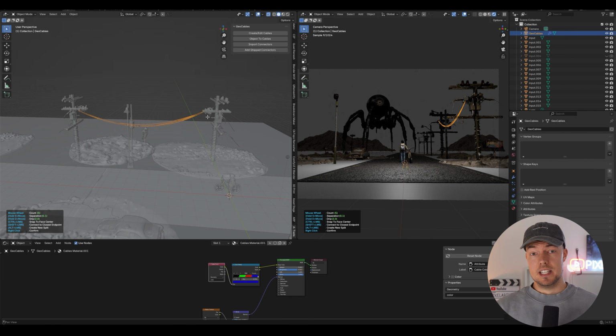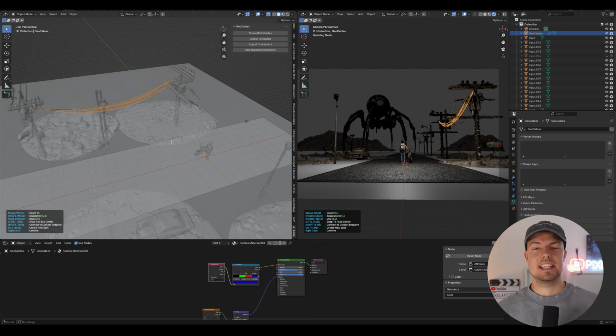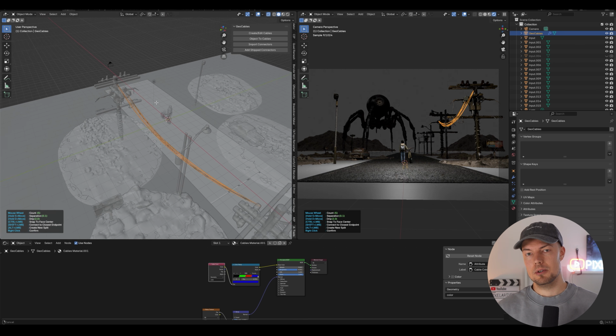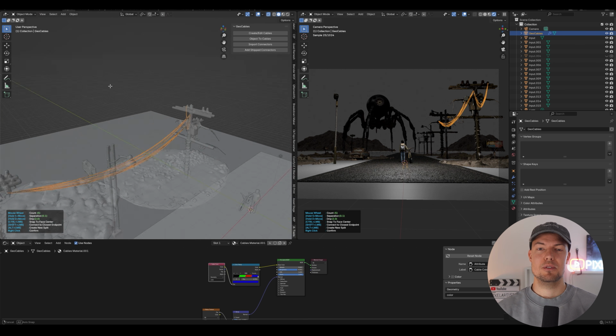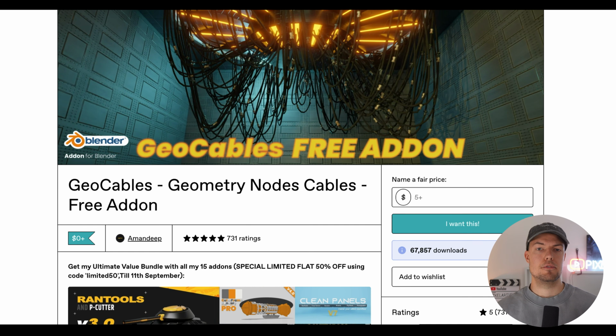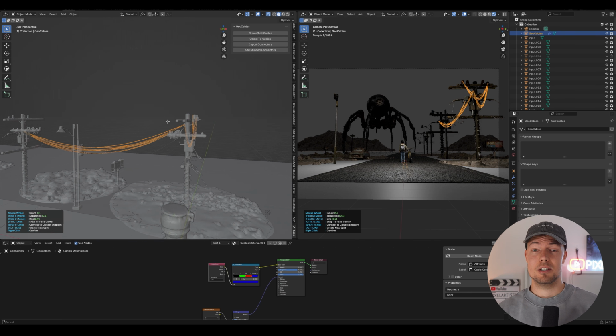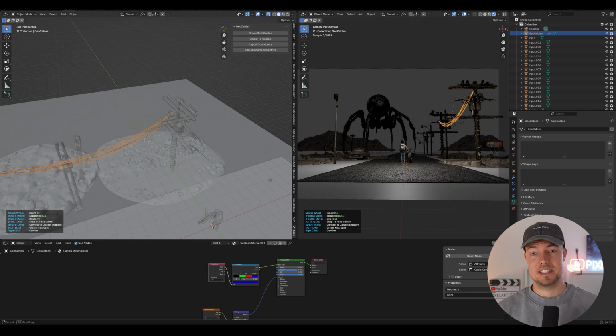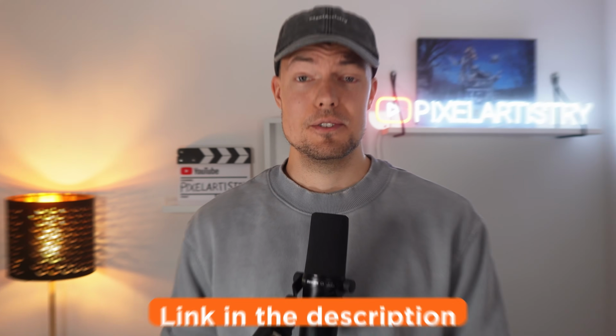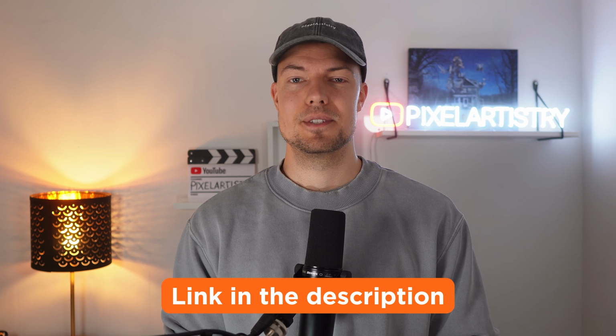To add further details, a cool gimmick was adding cables to the electricity poles, which brought more realism overall to the scene. For that, I used a free Blender cable add-on, which was really easy to install and worked great in combination with the electricity poles generated in VARCO 3D. I will also link you down below all the tools I used to create the shot.